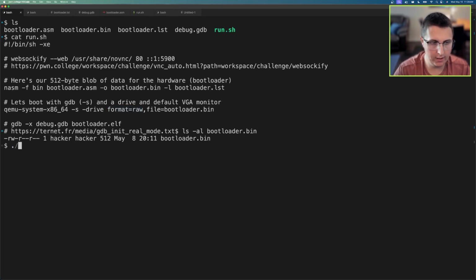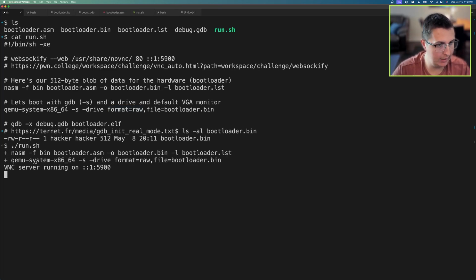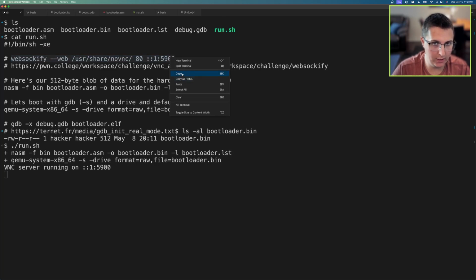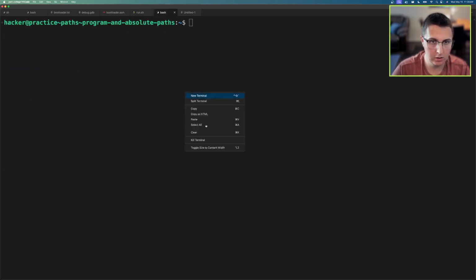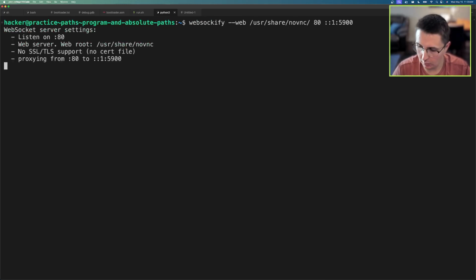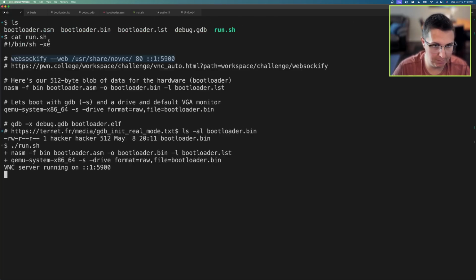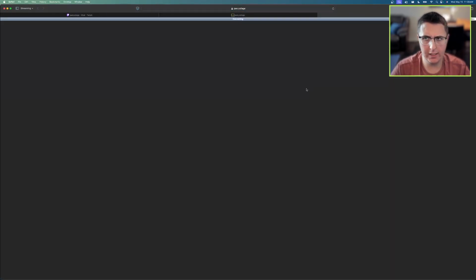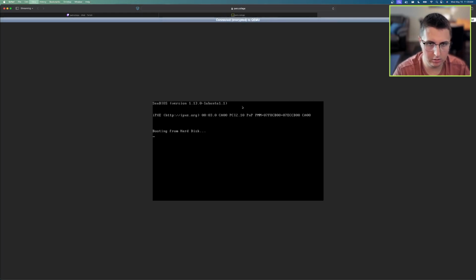Okay, so let's go ahead and run run.sh, which gets a VNC server running on this port. If I remember right, we needed to run this command as well so that we can see it in our browser. We're emulating everything with QEMU, and we've got VGA going on here, and this VNC, and then a further layer of noVNC allows us to see that monitor. So we needed that, and then we can view it right here, I think. Let's see here.